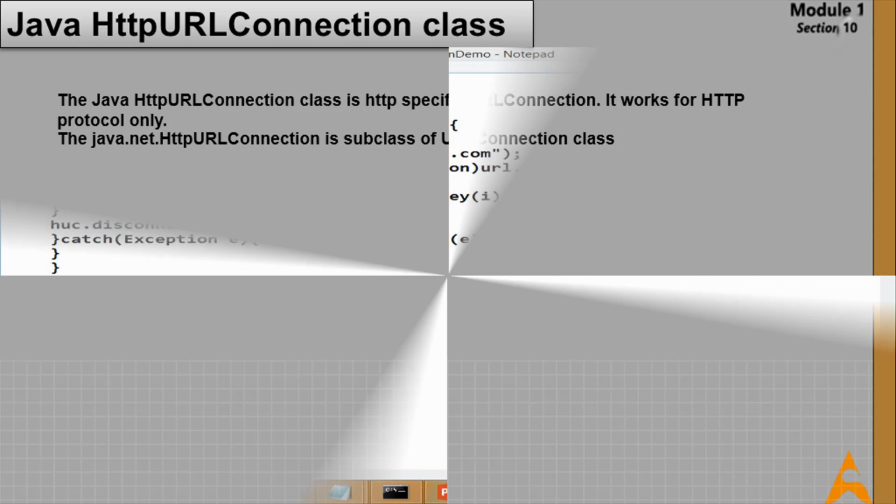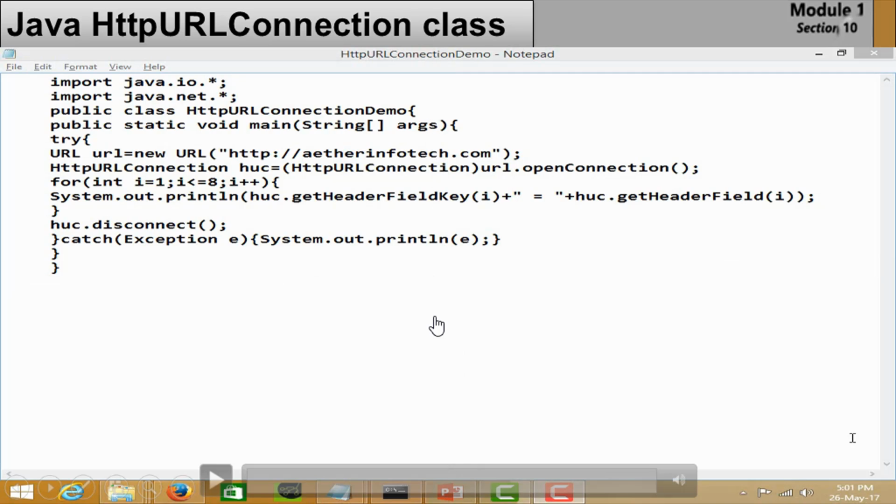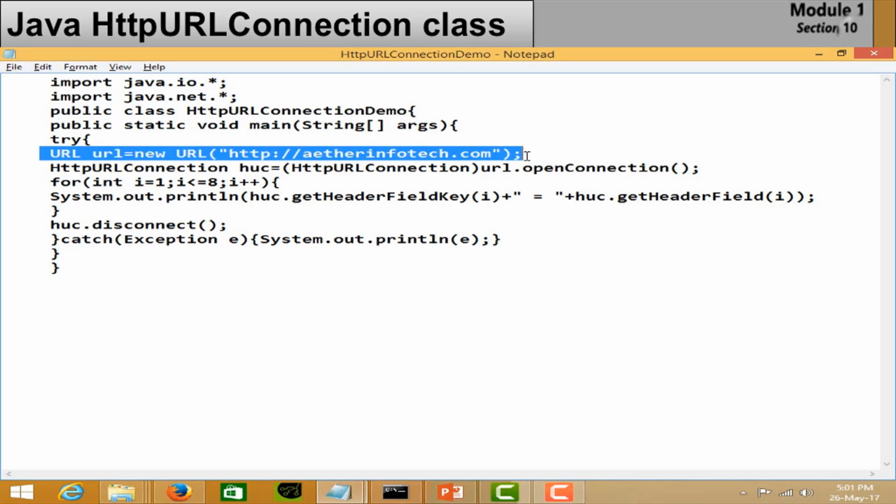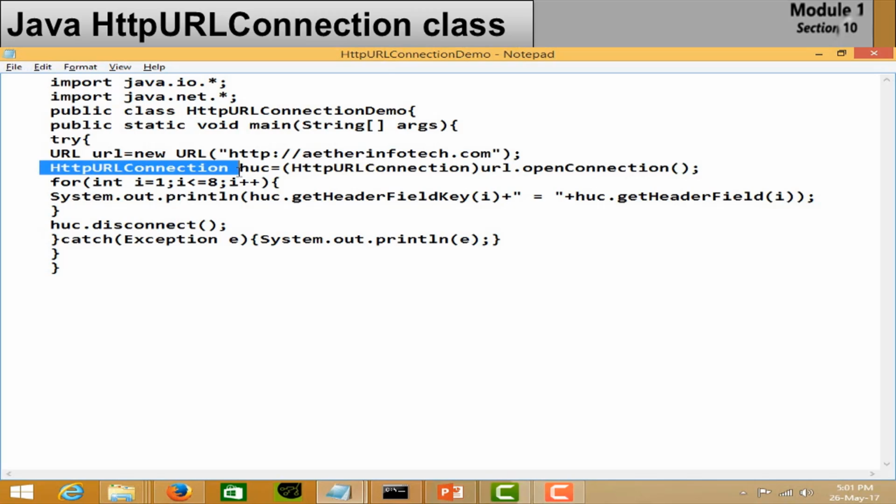Let's see it with an example. Create an object of the URL class and pass the URL or address in its argument as shown. Now create the object of HttpURLConnection and execute the openConnection method with the URL object and typecast it into an HttpURLConnection object. Now you can get the HTTP header key and value.